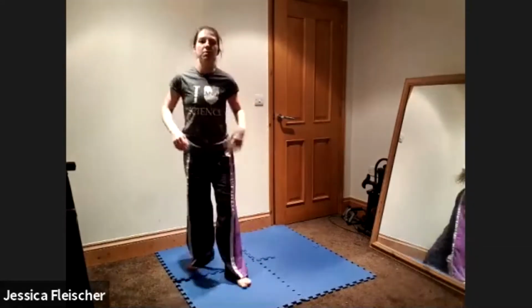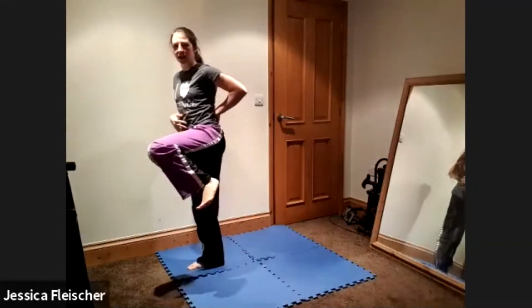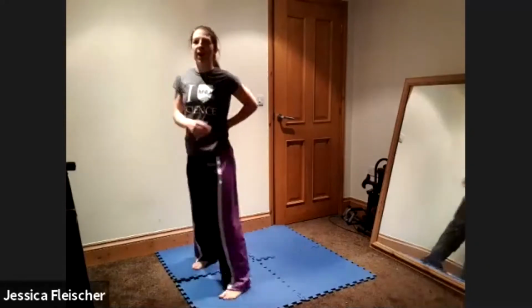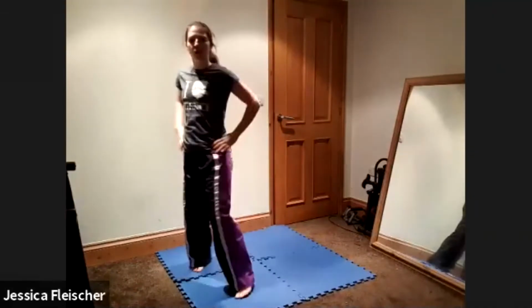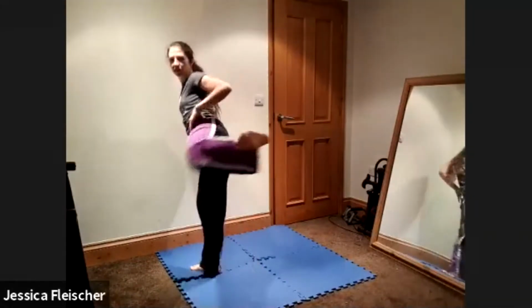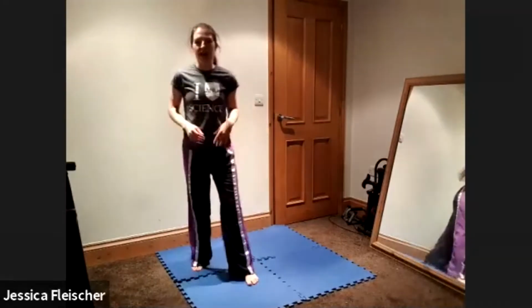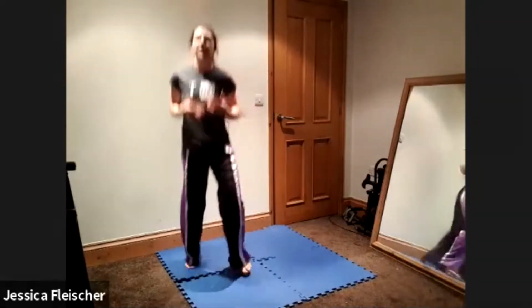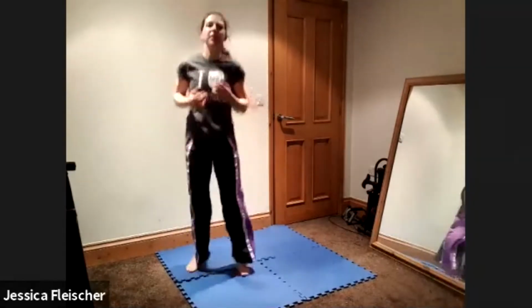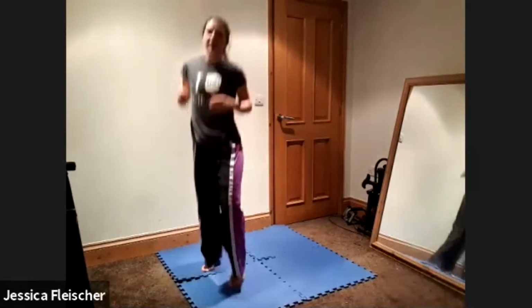But if you're new to this movement, turn your hips first, engage your core, lift your knee, kick out, and then back down. Don't worry about the twist, because it is important that you have your hips twisted so that you can do it sideways on. If you try and do it with your hips forward, you can't get the body mechanics. So if you're feeling comfortable with that, you can take a little break in between, take a breath, adjust your stance, throw the kick, and relax. Just thinking about that body mechanic.